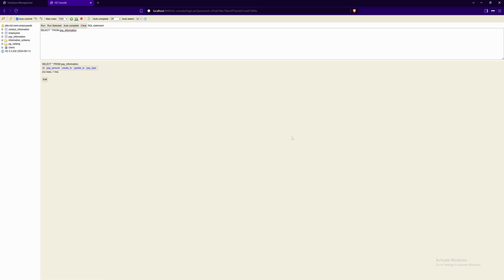So now we can go ahead and start setting up a couple other services to generate some of our contact information, pay information, stuff like that. Then we can go ahead and start registering employees, getting the roles all working, all of that good stuff. So let's hop back into our IntelliJ and get to work here.